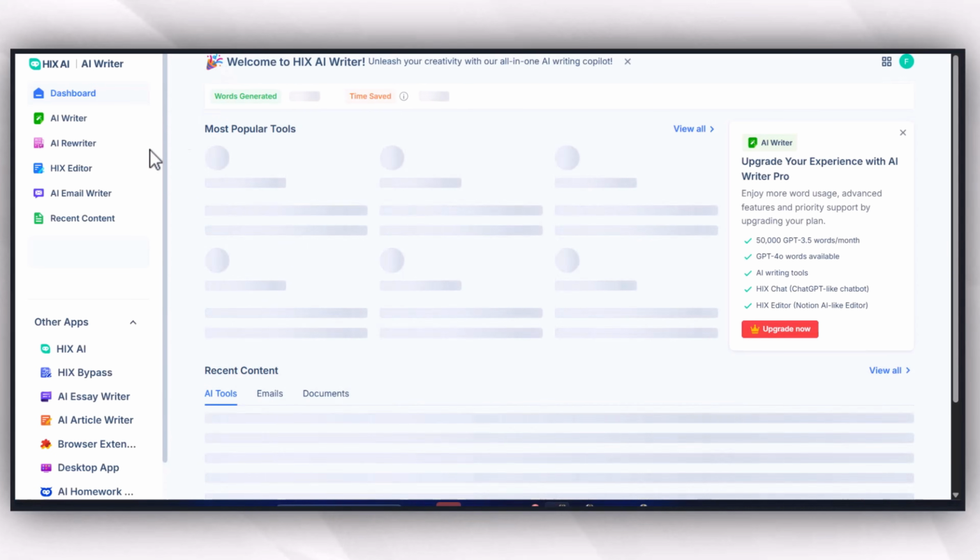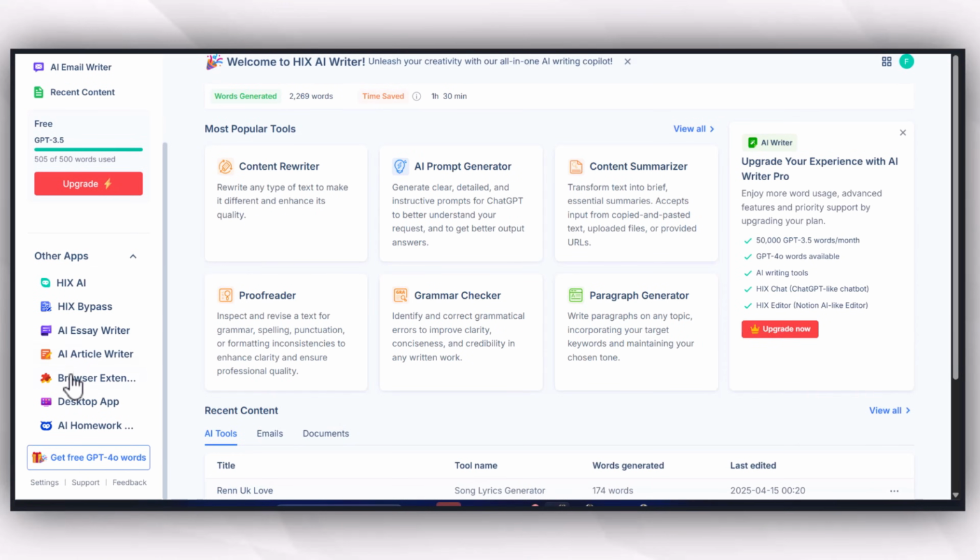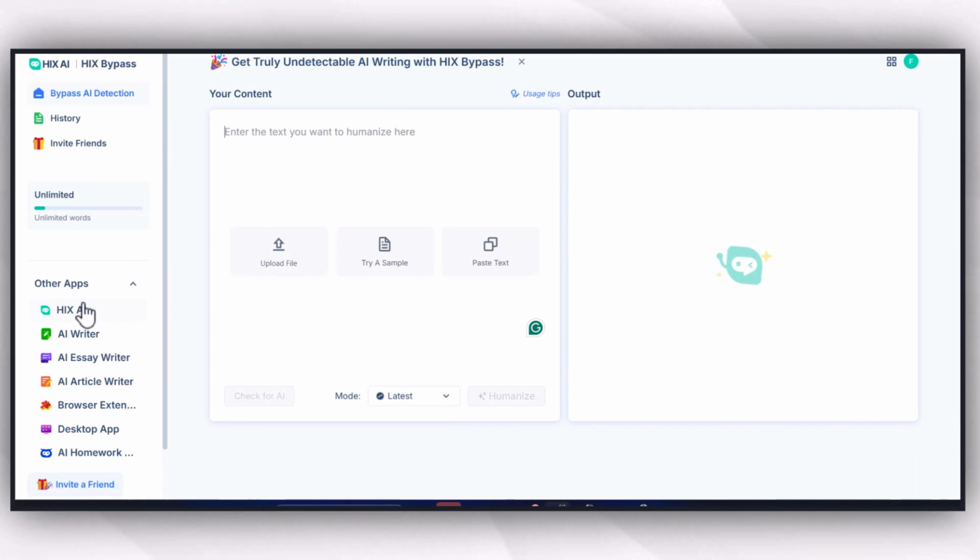Now, the tool which I'm going to recommend for AI humanizing is Higgs Bypass. Why am I recommending this tool? The major reason is its ability to humanize your AI written content in a way that it can be used in any academic document with minor changes. And the second most important reason is that it provides you 4 different modes, which help you get customized results according to your requirements.